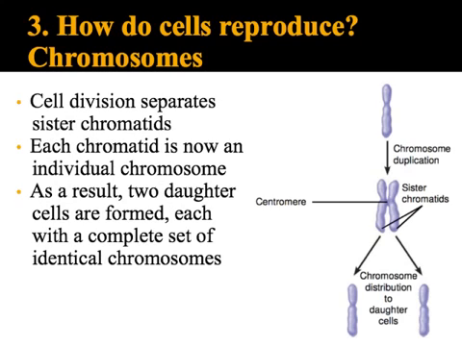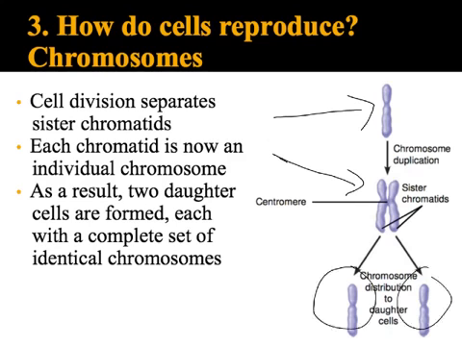So if we look at this copying of DNA, originally in your cell you're going to have one copy of each chromosome. Before cell division you're going to make a copy of that, so now you have two copies. We call the two copies sister chromatids. Then when I go to make my two new cells, one sister chromatid goes to each new cell, and now I have one copy of the DNA in each new cell. So cell division separates these sister chromatids into two new cells, and each chromatid is now a new individual chromosome. This allows each new cell to have a full copy of the DNA that we had before.